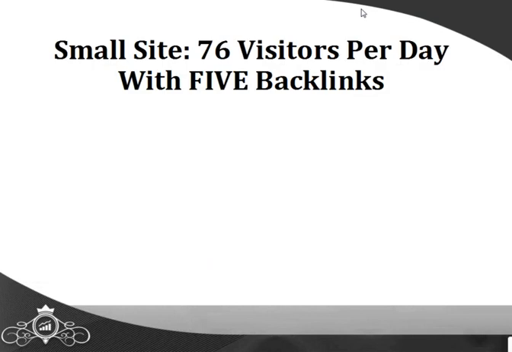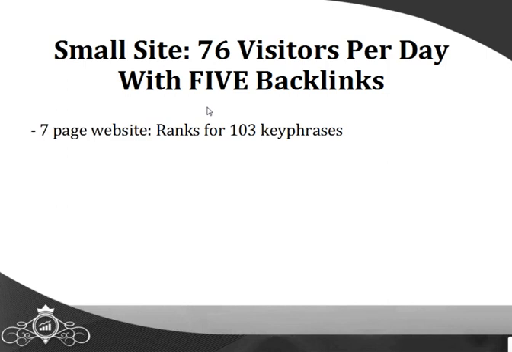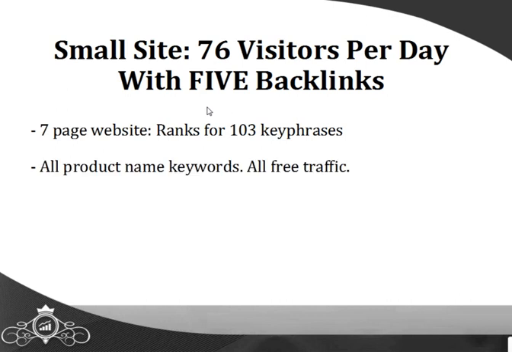Here's another example, guys. Here's a site that gets a significant amount of traffic every day from the search engines with 5 backlinks. That's it. This is a 7-page website. It's tiny. It ranks for 103 different key phrases. So around about 15 key phrases per piece of content it ranks for.